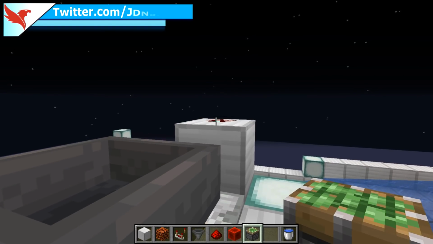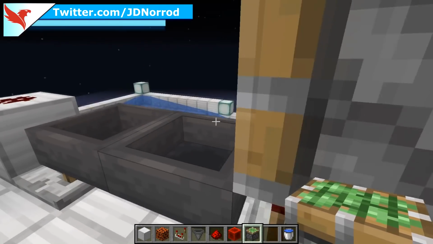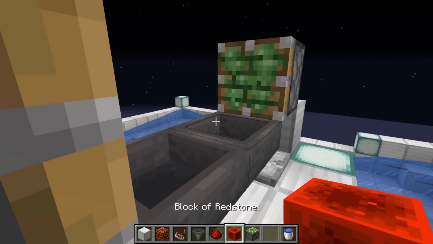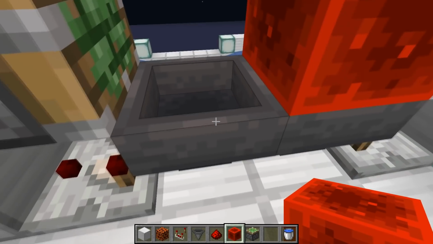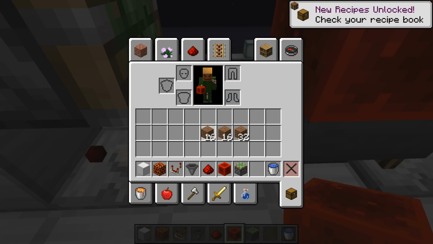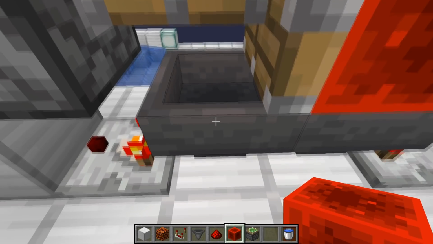Then you want to place your sticky piston against that redstone dust so that it's facing your hoppers, just like so. And then you're going to take a block of redstone and just put it over either of the hoppers. And now we're ready to go. The only thing we have to do is add items into the hopper. Go ahead and take a stack of any item, right click to cut it in half, right click to cut that in half again, combine 16 and 32 in order to get 48, and then shove that 48 into one of the hoppers.